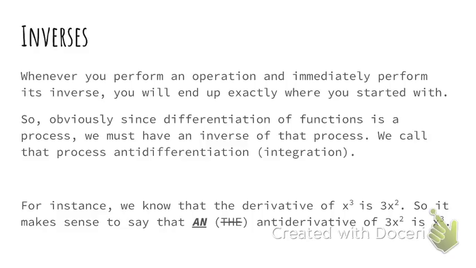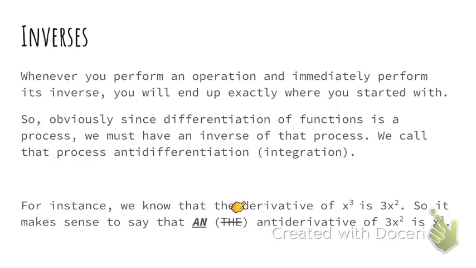So, like I said, these are called inverses. We can call it anti-differentiation, but we can also call it integration, and integration is typically more often the word that you guys will hear me saying, or the word integral, taking an integral of something, but essentially they mean the same thing. The antiderivative and the integral are the same thing. For instance, we know that the derivative of x cubed is 3x squared, so it makes sense to say that an antiderivative of 3x squared is x cubed, so it should undo it.